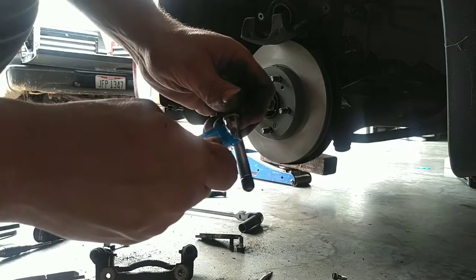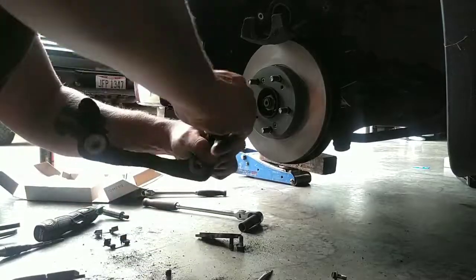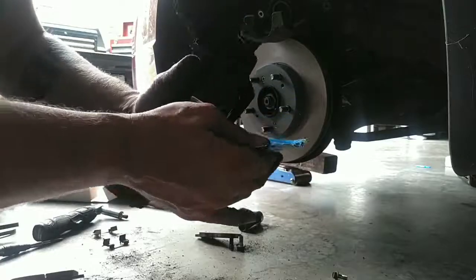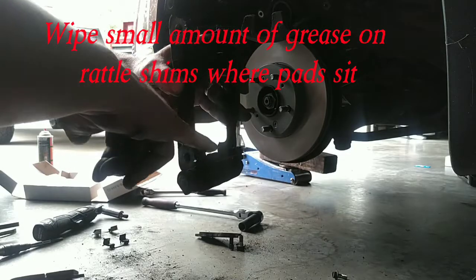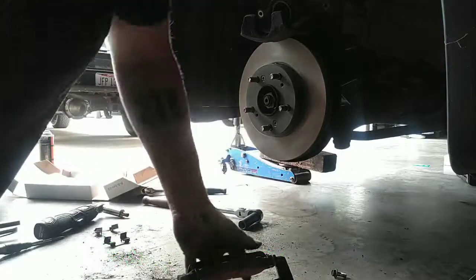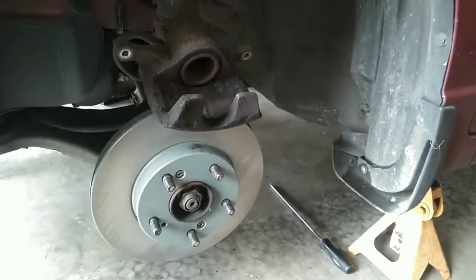Make sure you put new grease on the slide pins. About a pack for each side. Whatever you do, don't get grease on the brake pads. It'll burn them up. Pretty much the rest is just reverse of taking it apart. So I'm going to put some anti-seize on these bolts and put it all back together.